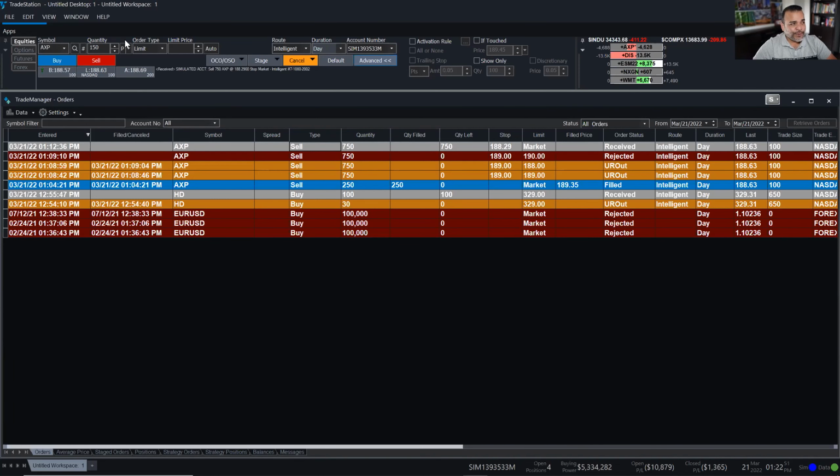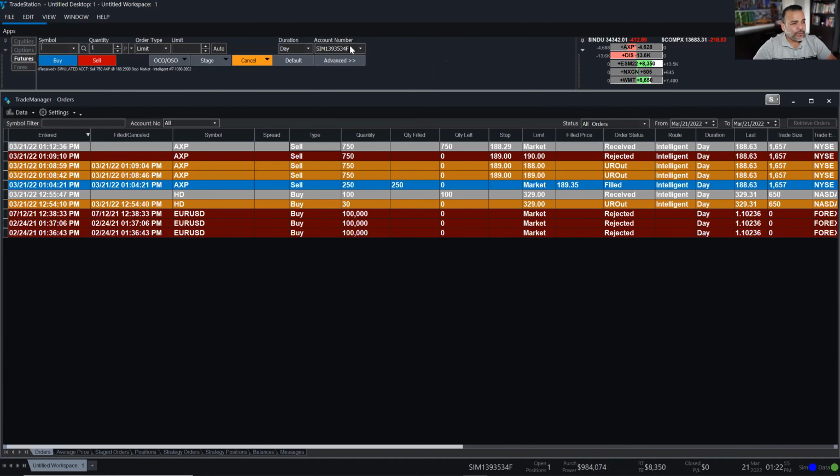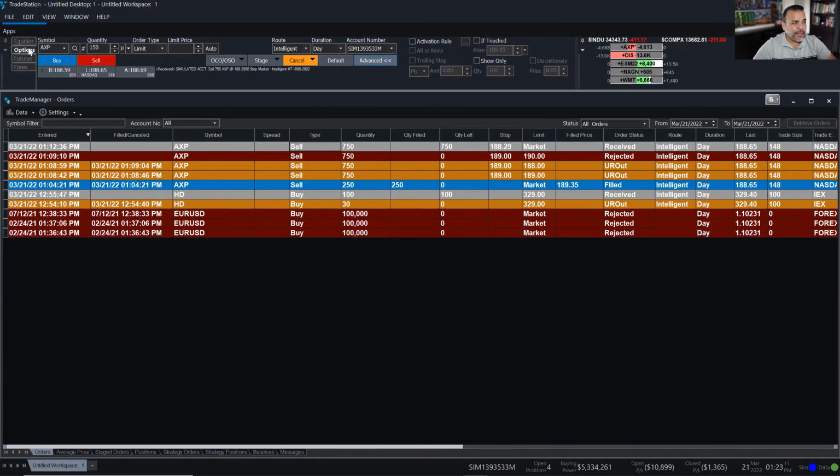That's it. I wanted to go through all the different boxes here in the trade bar. For futures, we have duration also. There's no pre and post market concept, so you don't see any pluses next to them. You do have a drop down for account number because if you have multiple accounts, you can switch back and forth between them. Okay. Another thing that you'll find different is the buy and sell button.